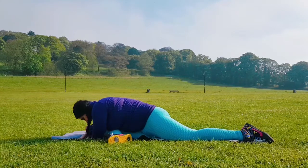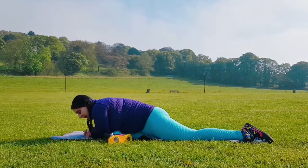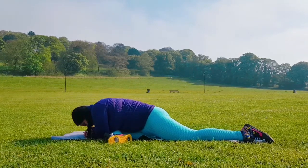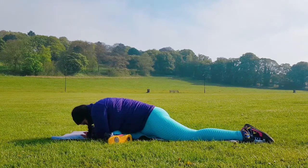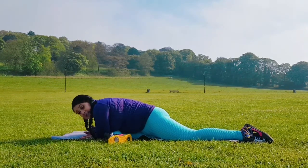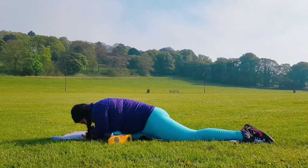Take a deep breath in and exhale all the air out. Inhale, exhale, inhale. Try to relax a little bit more. Inhale. And the last exhalation here.